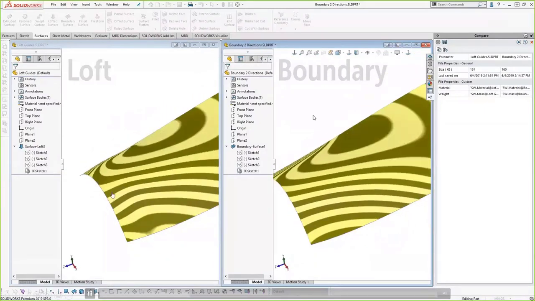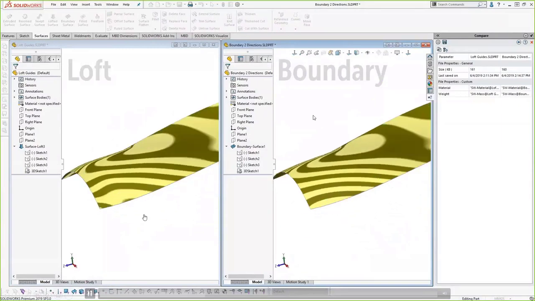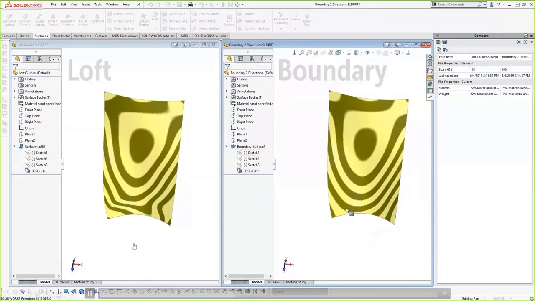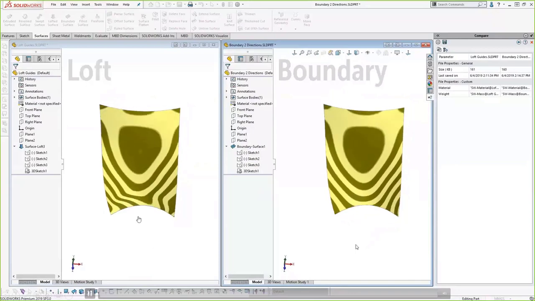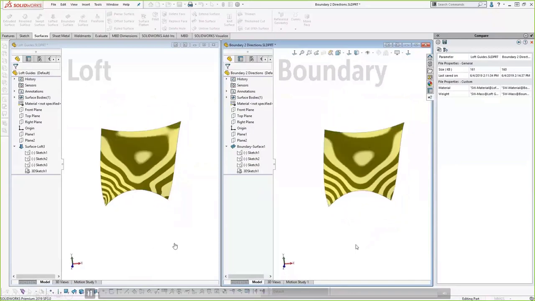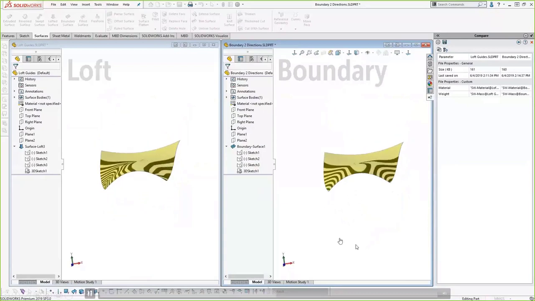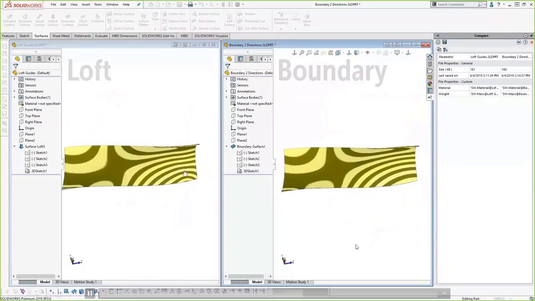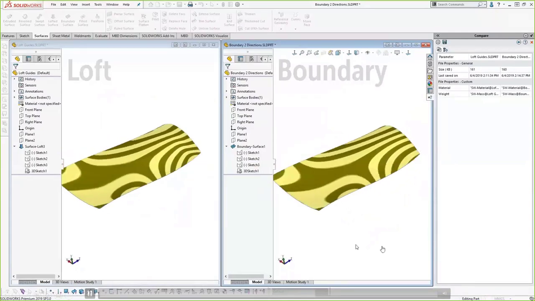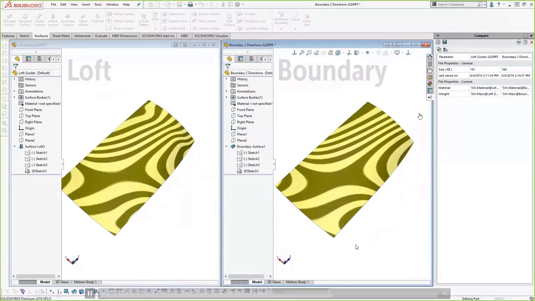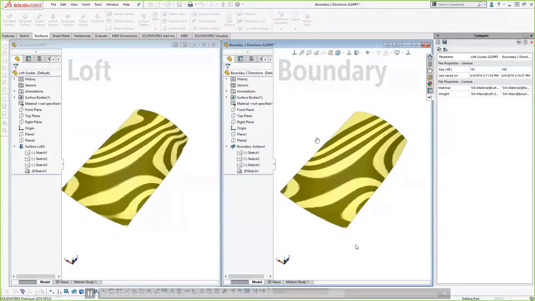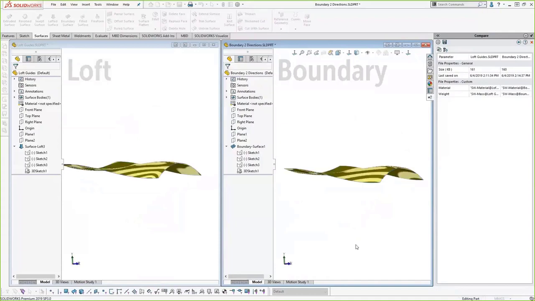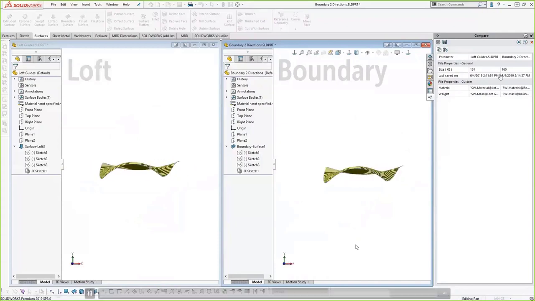And also through this section here, there's a little bit more of a rise in the curve than what should be there. That's because the center line for that loft is actually controlling the direction of the curve as it follows that path. Versus a boundary, it's just trying to maintain a smooth profile across those surfaces. So look at the differences here and here. Boundary is much smoother, so these are better suited for smooth transitions. Smaller file size too.